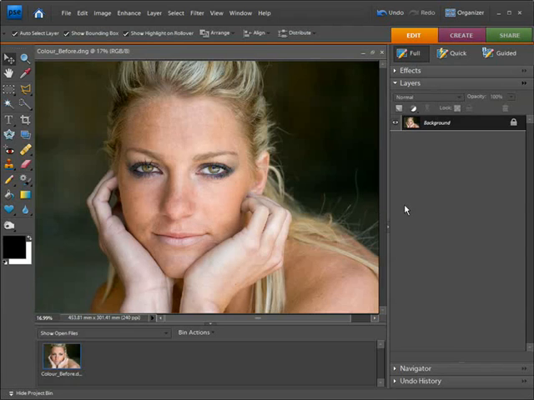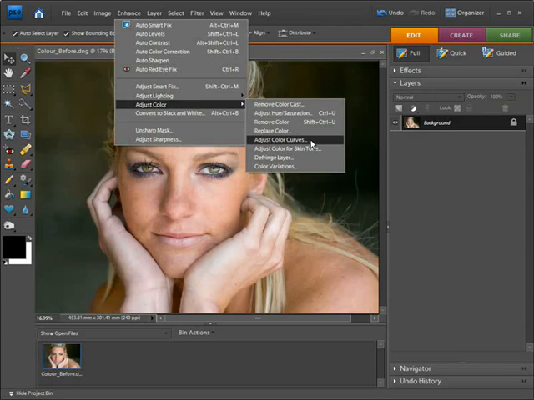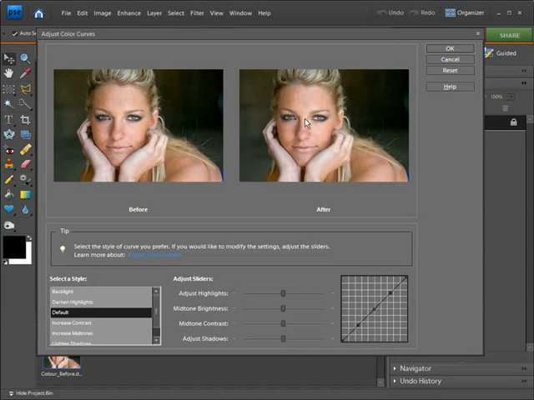Now the final enhancement that I want to make for colour is just to increase those midtones. So if I go up to Enhance, Adjust Colour, and Adjust Colour Curves, all I want to do is just boost those midtones slightly. So if I go down to the third slider down, I just want to increase that just very slightly, and you just see how that kicks out the midtones and adds a little bit more contrast to the picture.